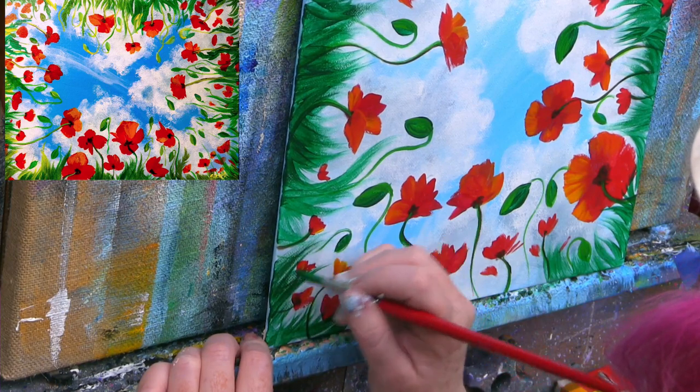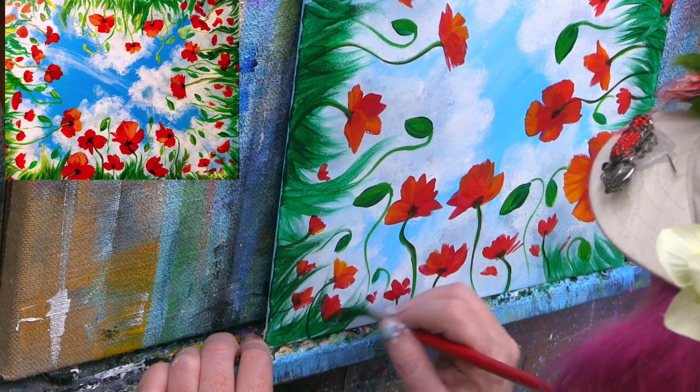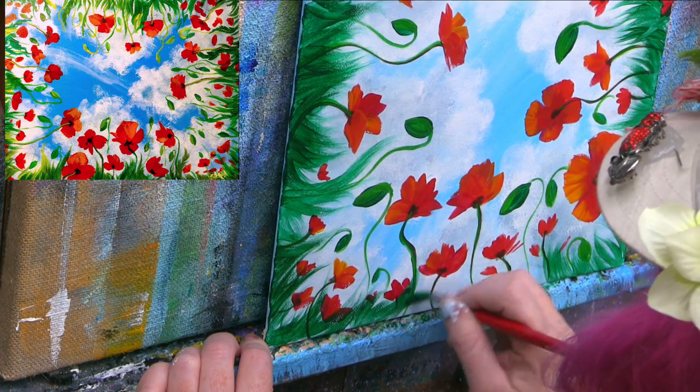I have a really fun one that I want to do with these legs going up a cherry tree, looking up at the sky with little jeans and shoes. Ah, makes me so happy.